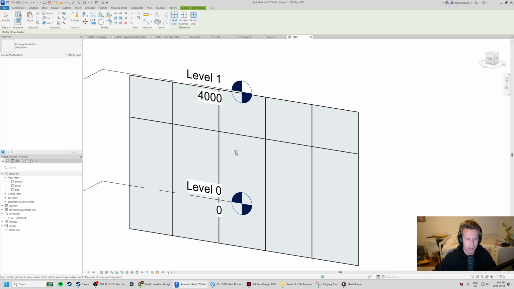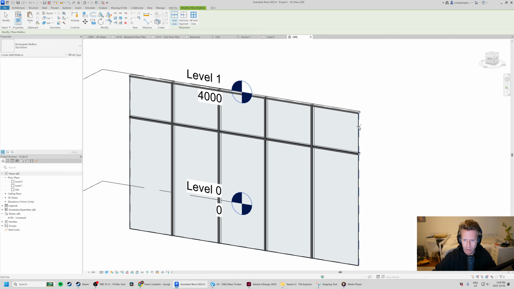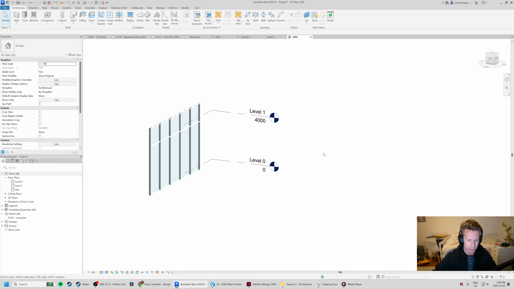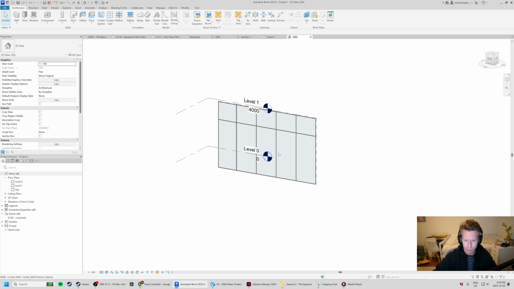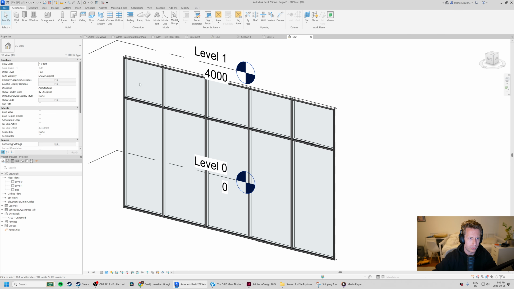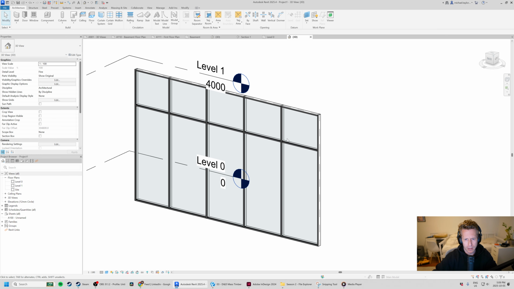So for instance, if I jump in here, it's going to allow me to search out one of, in this case, I've got a 50 by 150 millimeter rectangular mullion. If I hover over, it's going to let me highlight one of these curtain wall grid elements. And you can see here, the edges also count. And very quickly, I've got something that resembles a curtain wall. So we've got the curtain grid and the mullion, and those are two pieces.